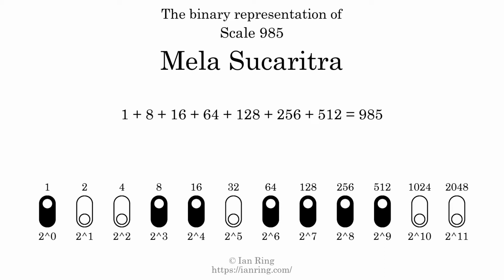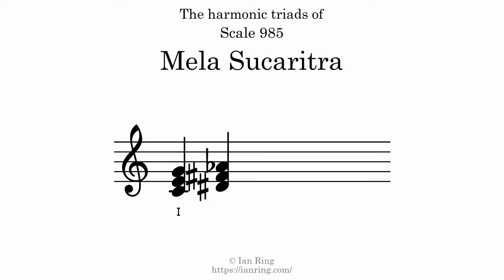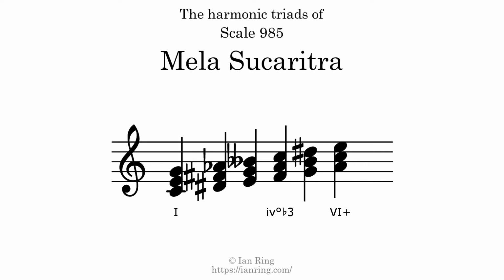The scale number not only enumerates the scale with a unique index, but it also literally describes the tonal content of the scale. Represented as a binary number in base 2, the scale number is 001110110001. Here are the harmonic triads present in this scale. Major, unnamed, unnamed, diminished flat 3, unnamed, augmented, unnamed.